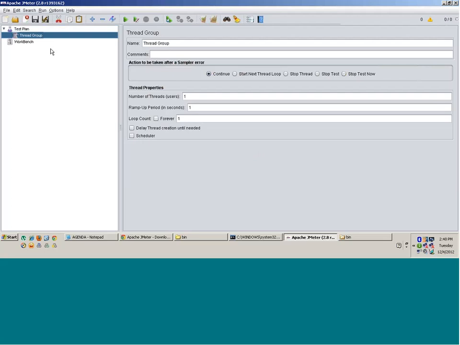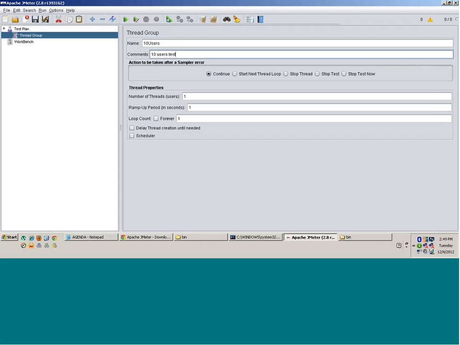So I add a thread group to the test plan, and on the right panel, you see the information about this thread group element, name thread group. You can edit the name. Suppose I want to call it 10 users. Okay, so I'm just naming it by editing the name field.